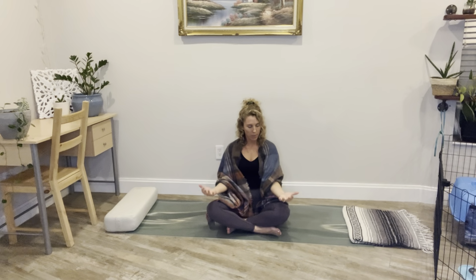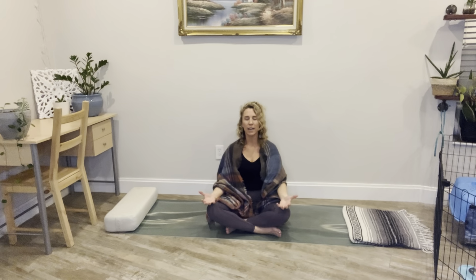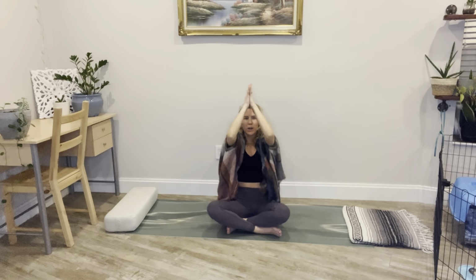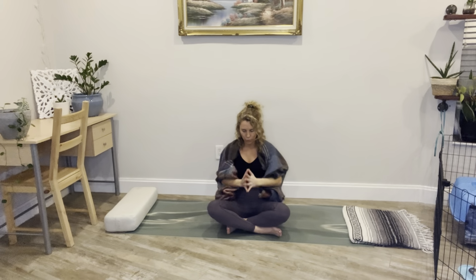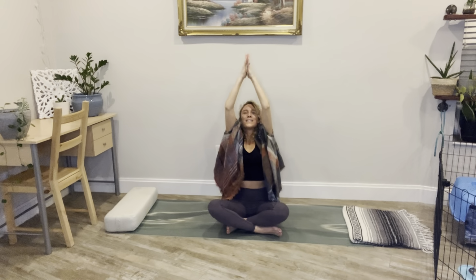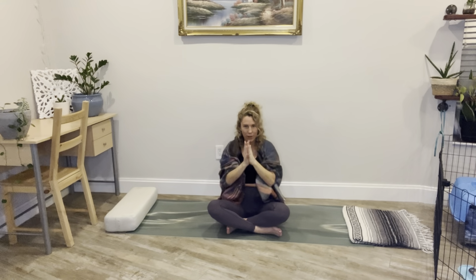We're going to place palms facing up, backs of the hands on the knees. Inhale, bring the shoulder blades together, open through the chest. Good. And then exhale here. Inhale, reach the arms up. Exhale, this time bring hands down through heart center. Inhale, lift and rise. Gaze comes up. Exhale, slow and control, come down. One more time, inhale, lift. Exhale.